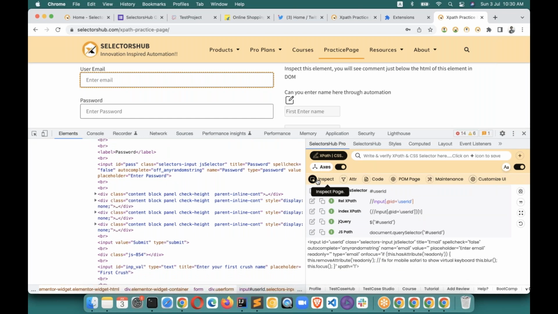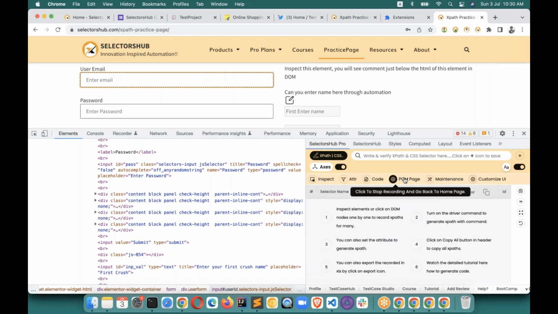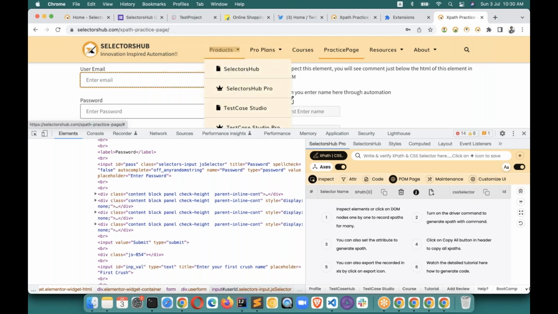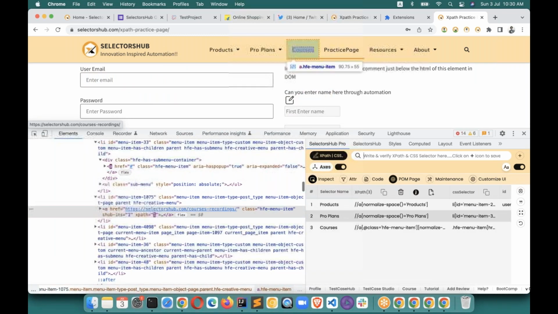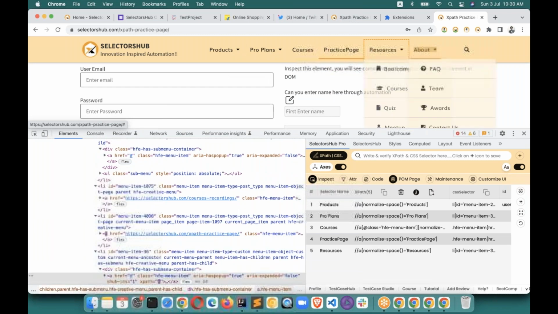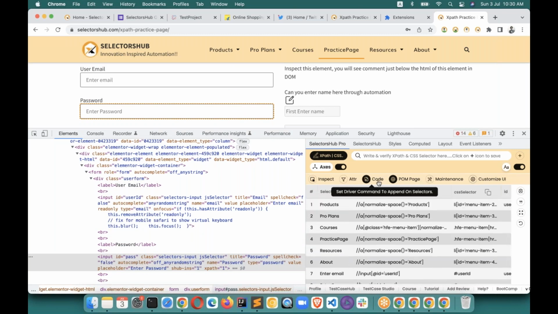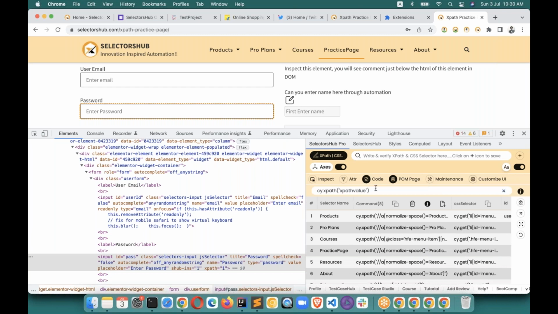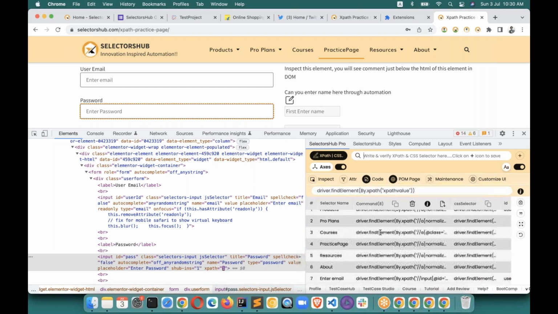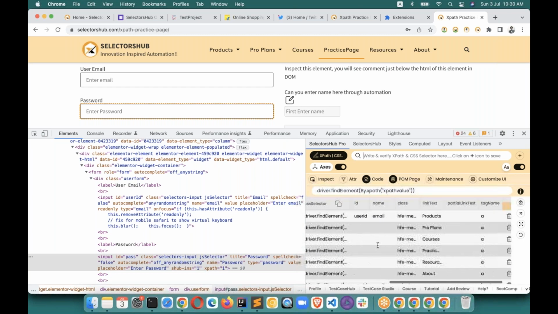Then you have this inspect button, the SelectorsHub inspector. Suppose you wanted to generate multiple elements. You just click on this button here, page object model, and select this inspector. You see that you need not click on the DevTools inspector again and again. You can quickly inspect all these elements in a single go. So this helps a lot. Whenever you want to disable this, just right click, done. And here you see, code you can generate here. Any option you wanted to select, you can select and hit enter. So this is very smooth and very helpful.